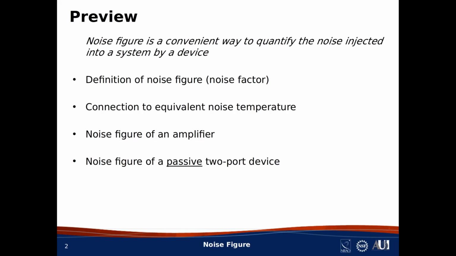First, we'll examine the noise figure of an amplifier. Finally, we'll ask what is the noise figure of a passive device. For example, if I have a section of coaxial cable, how much noise does that cable inject into the system? And how do I describe that using the concept of noise figure? Okay, let's get started.